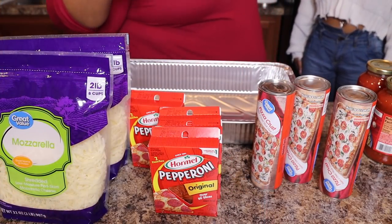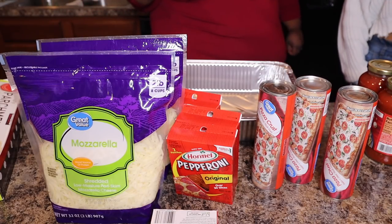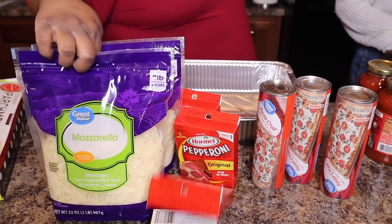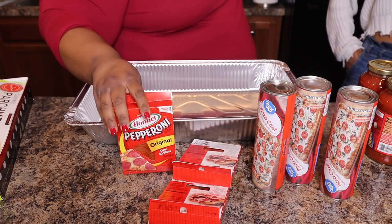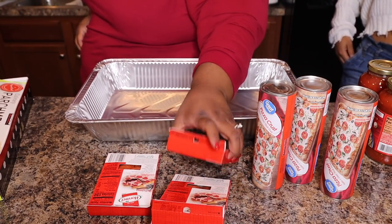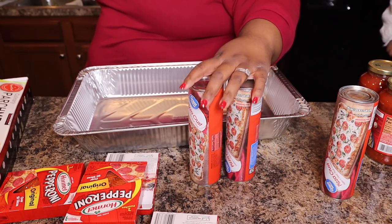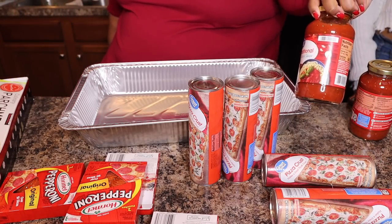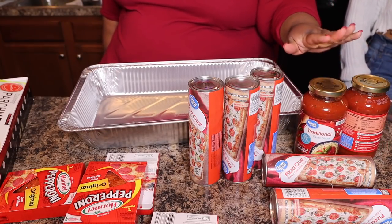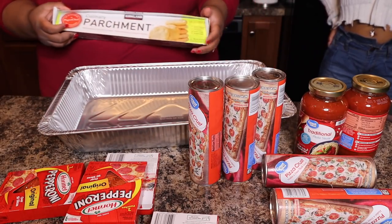So let's show you what we need for this. All right, guys. So we got two big bags. Y'all know I don't do Walmart cheese, but that was the biggest cheese they had. These are 2 2-pound bags of cheese, and these right here were like, what, $6 a piece or something? That's a lot of cheese. So we're going to need a whole bunch of pepperoni. We got 4 boxes, and they have over 50 slices in each one. We probably need more than that. I don't know. We got 6 things of crust, and we got some traditional pasta sauce. If you get marinara sauce, whatever, but the marinara jars were so small, I decided to get pizza sauce. We got a big pan. And we got some parchment paper.